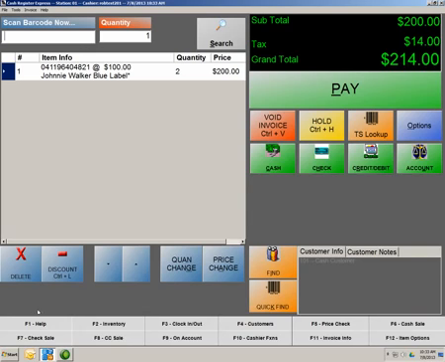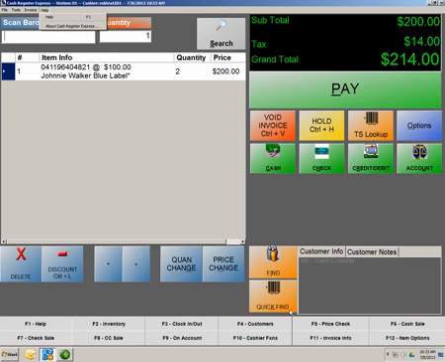Below these item options, you also have quick buttons. These quick buttons are F1 through F12. F1 and F12 work with the menus at the top of the screen here. So if you hit File or Tools, you'll see F2, F4, F5. Same thing with Invoice, F6, F7, F8, F9. And again, these are just quick buttons. These are used for end users or customers that are more comfortable with a mouse and keyboard. The system is fully touchscreen, so it is developed for speed, so you can get the customer in and out as fast as possible. But if you are comfortable using a keyboard or mouse, you can still do so.